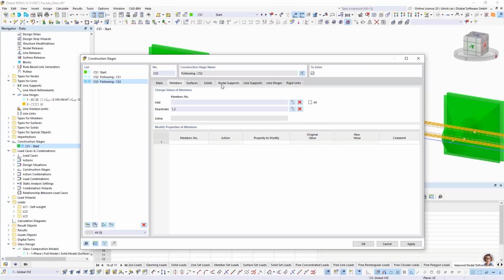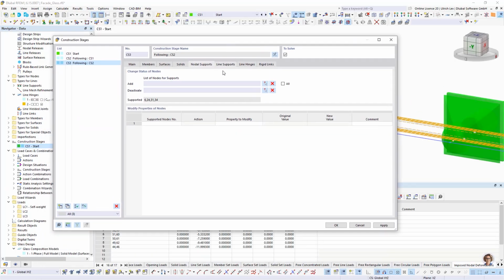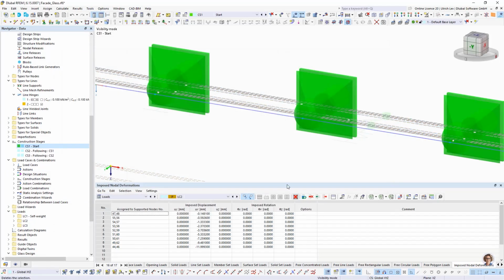When the members are deactivated, then also the nodal supports which are connected to the members are not acting too. So the other things are the same as in stage 2. We can continue here with OK.